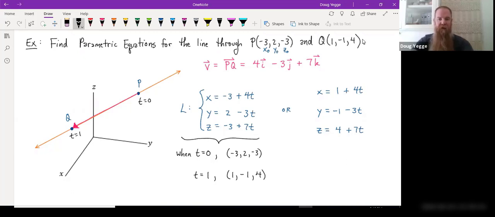But what about when t is equal to negative 1? If t is equal to negative 1, now I end up getting something different. I get a point negative 7, 5, and negative 10, which would be some other random point on the line back in the other direction. And I could go all the way out to t equals infinity, getting an infinite number of points that are lying on this line. So that's why this parameterization of the line in 3 dimensions is so beneficial for us, because it allows us to find basically the set of any points given a value of t between negative infinity and infinity.